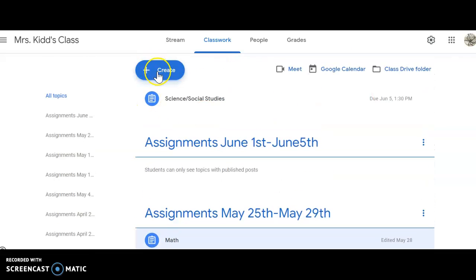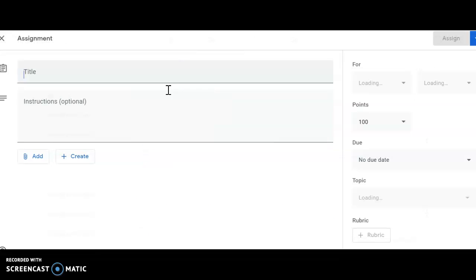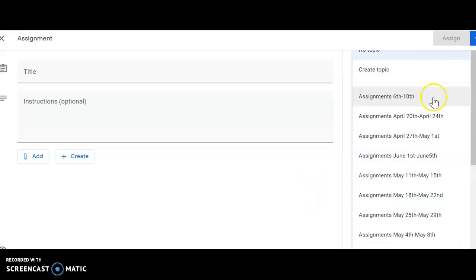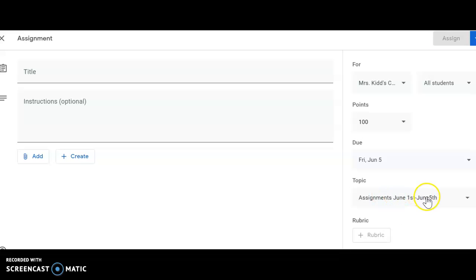So I'm going to go ahead and do create assignment. Each of these are 8 points. I won't mess with your point value right here, so that you can go back and sort of modify however you want, and whatever your due date is. But you already had a topic of June 1st to 5th, so I'm going to go ahead and organize it there, and I will label it End of the Year Math Assessment, Part 1.